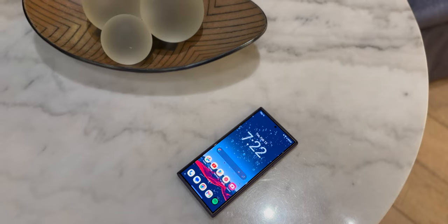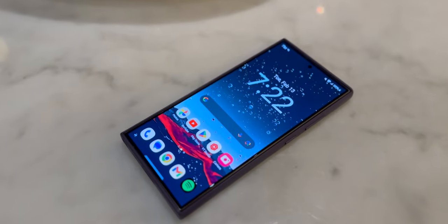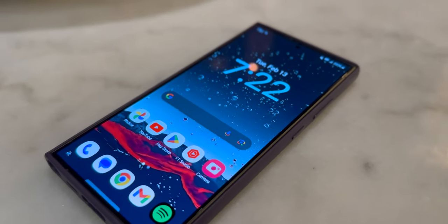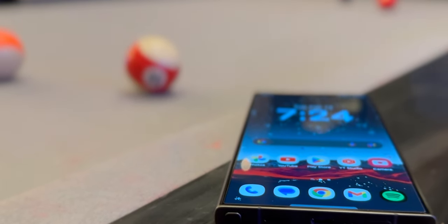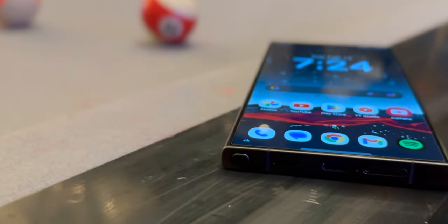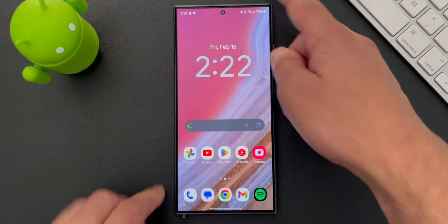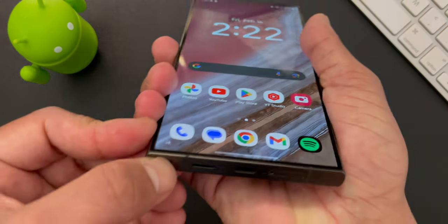However, this is a minor inconvenience and you can get used to it over time. Furthermore, the phone is quite large — almost humongous. I didn't expect it to be this big. At times it's challenging just to hold it, and it's also on the heavier side. However, the reason for its size and overall weight is due to its big battery and great screen, which is largely there to support the S Pen.